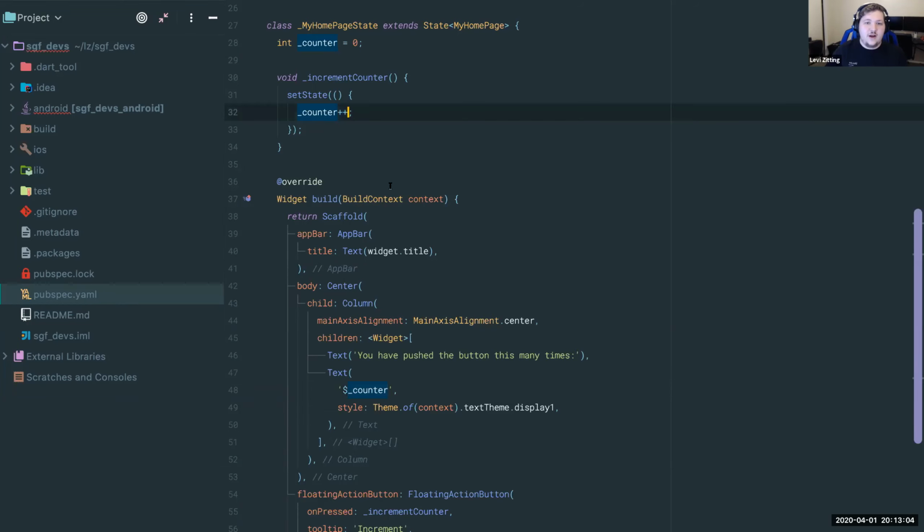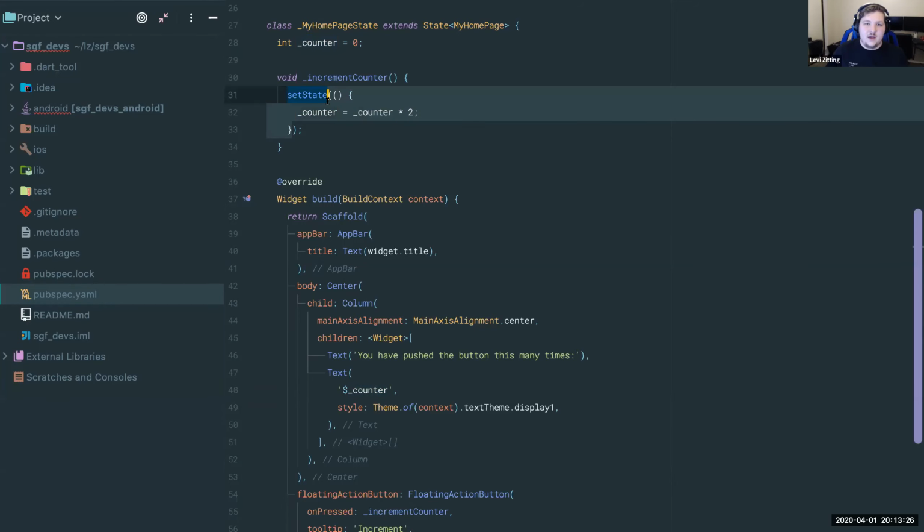And we can do whatever we want here. We can times it by 2 and have counter equals counter times 2. We can do whatever logic we want right here. That doesn't matter. In fact, I could do the logic before the set state call. But just know that the UI isn't going to update until we actually run the set state.